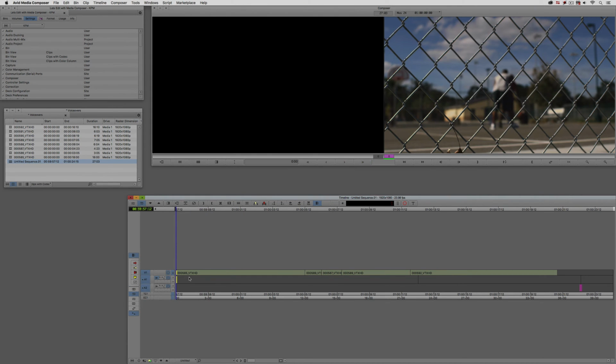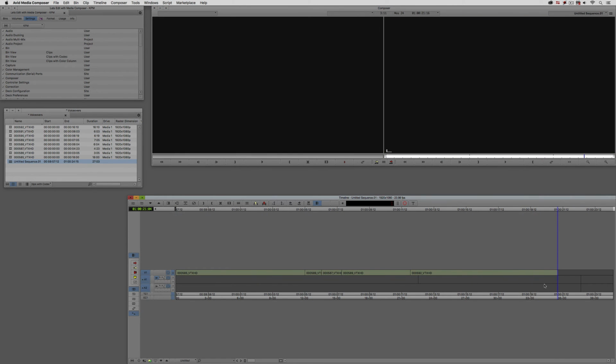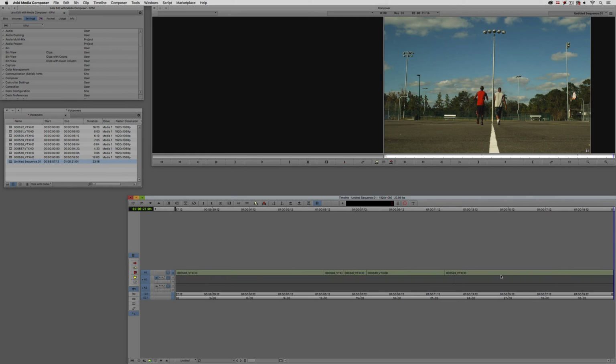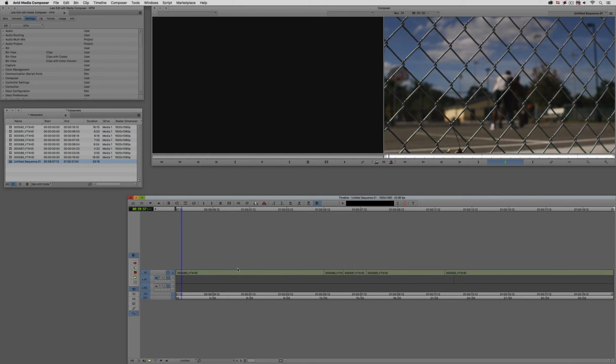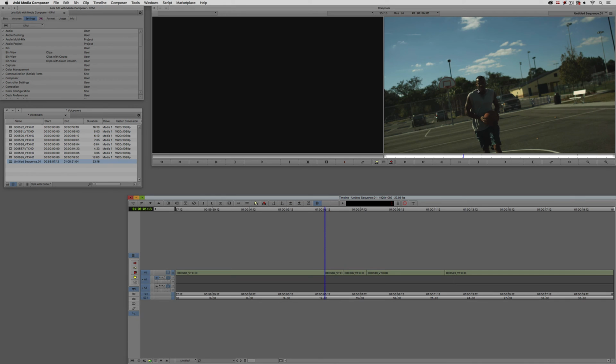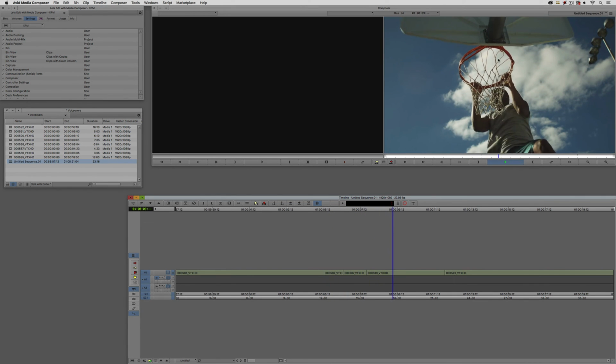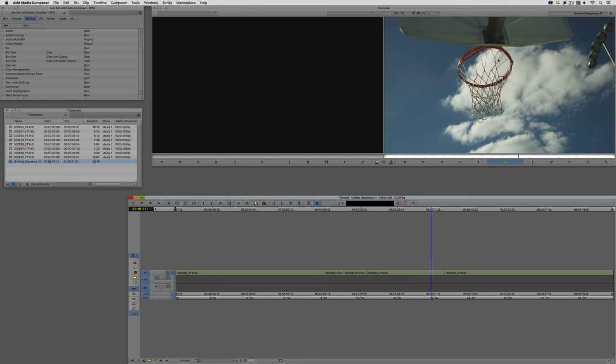Okay. And let's just get everything set up here, and you'll see that I have a little timeline set up. Nothing too fancy, just of some guys on a basketball court playing basketball. Now, please ignore the giant jump cut that we have here where our basketball player in the red shirt is running up to make the slam dunk, and we cut to the guy in the gray shirt here. It's no problem whatsoever. We cut back to the guy in red, back to the guy in gray, but we're not going to worry about that for right now, okay?